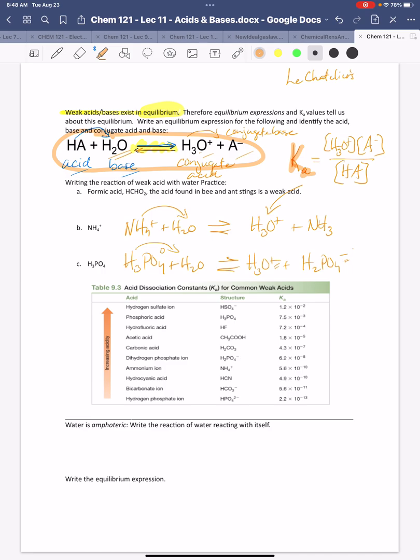And what we understand is if there's more product here, this indicates that this is kind of a stronger weak acid. So basically that's the reason for the K conversation in the last video: if you have a large K, you've got more product than reactant. And if you have a small K, you have more reactant than product. And this just translates into the strength of an acid. And so we can actually measure the strength of these weak acids, which are in equilibrium, by their K values.